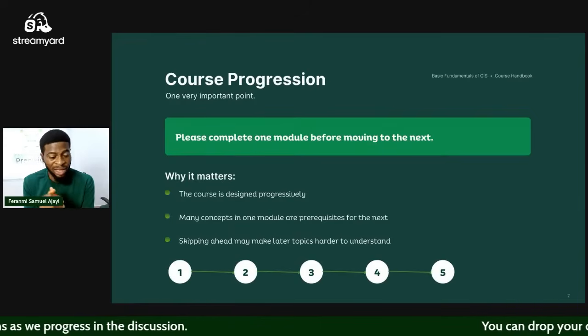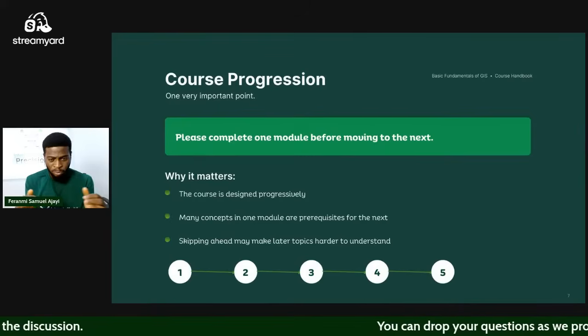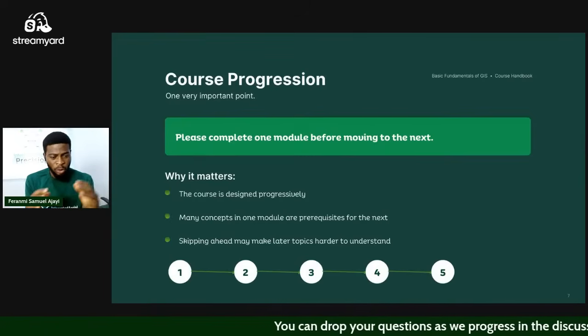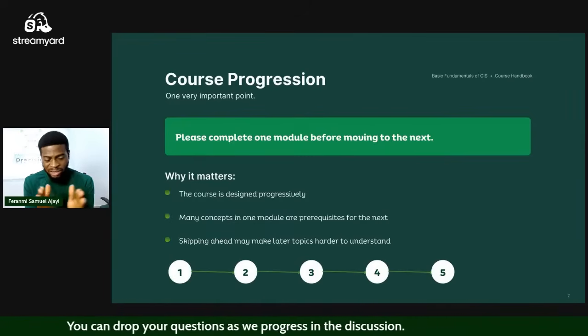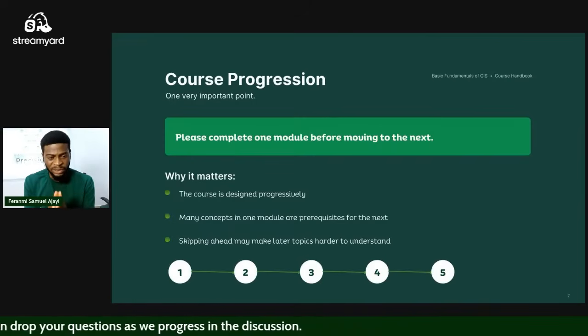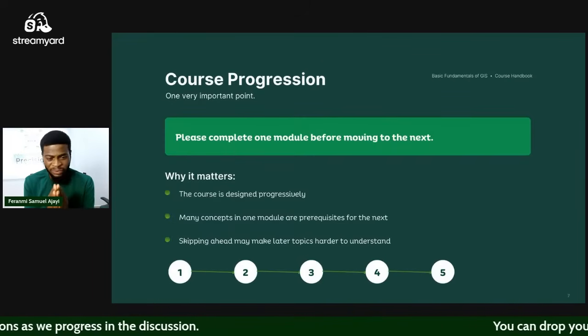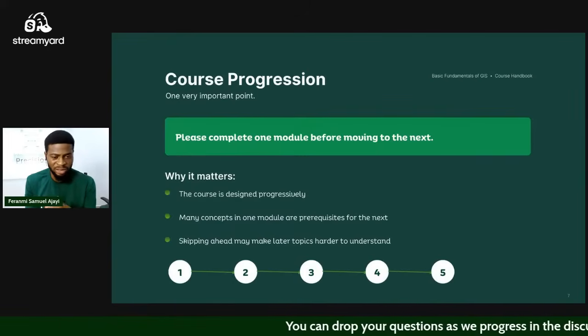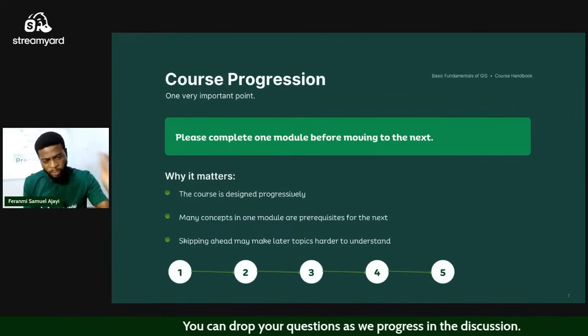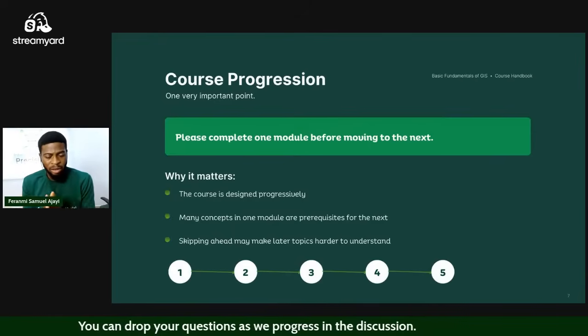I'm telling you, coming from this field, I've been in this field for a very long time, and I can tell you that is very wrong, especially in this geospatial field. You always have to have the theory knowledge before you move into the practical. So don't just jump from one video to another.